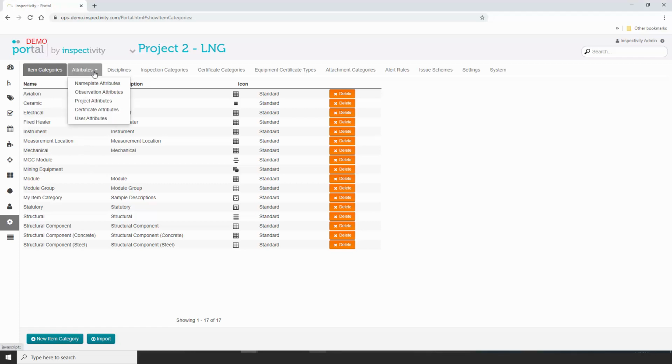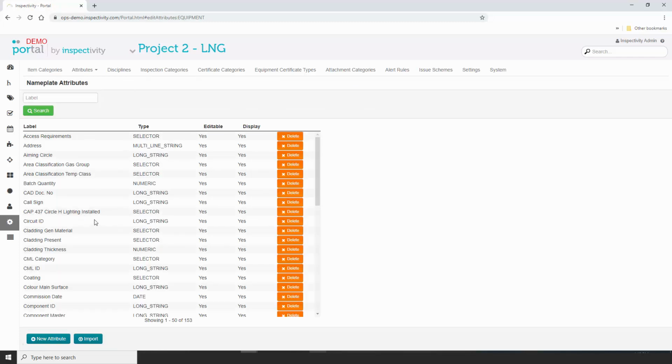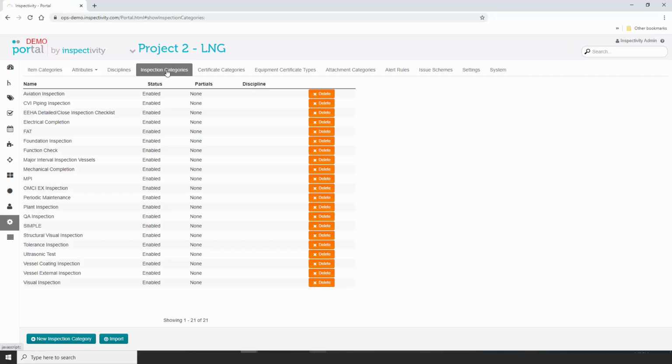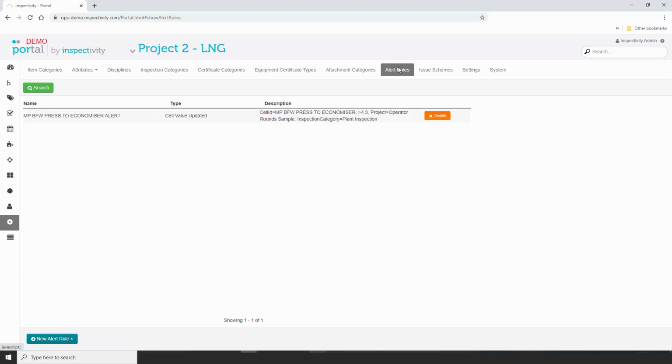We can also specify attributes, so how do we define those physical properties that make up our asset hierarchy. We can look at things like inspection categories for defining different types of inspection, or look at alert rules for specifying business processes or business alerts that must be sent based on meeting specific business criteria as part of an inspection workflow.